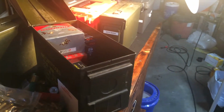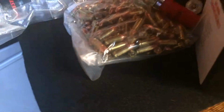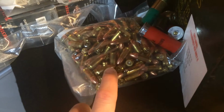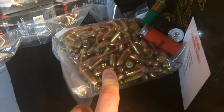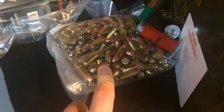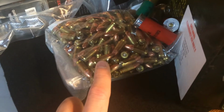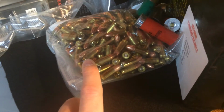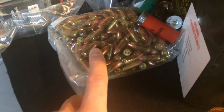I buy my ammo when I know it's going to be the cheapest at the time. Like this 9mm, this is actually some CCI 9mm that I purchased. I bought 30,000 rounds of this for $150 just before 2012 and Sandy Hook and all that. For 1,000 rounds I spent $150, and that was a good deal. I bought this from ammoforsale.com, and that went up to $300 and $350, and now it's around $250 for 1,000 rounds.